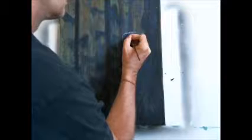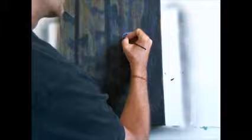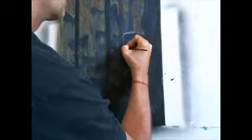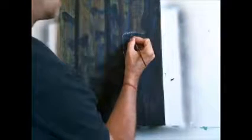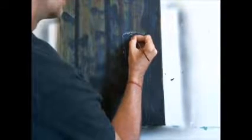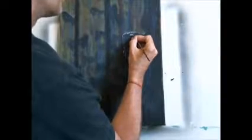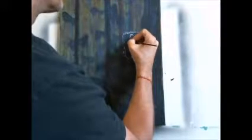I'm going to take another high-res image of this afterwards, and there's really no way to goof this up except if you overthink it. If you overthink this right now, that would be the only way you could goof anything up. I'm just going to imagine that there's kind of a bump right here inside the tree itself. Okay, so let's just put some paint on there as if there's a bump coming out towards you, like that. And I'm just going to outline the basic shape.